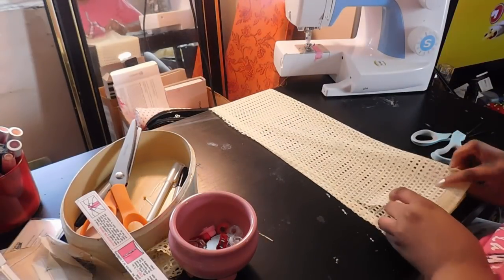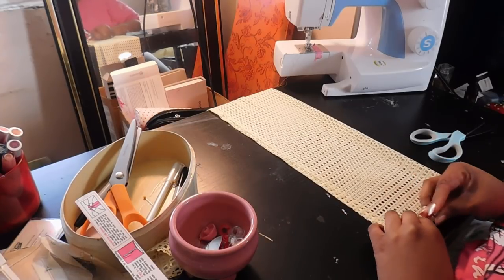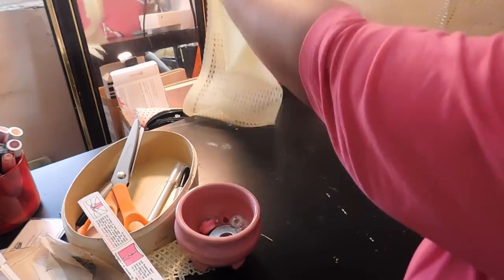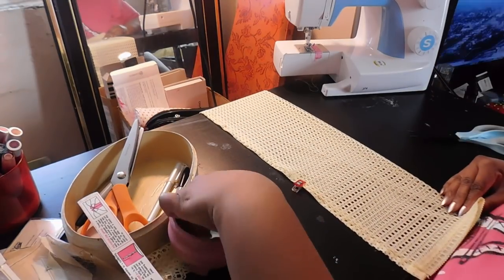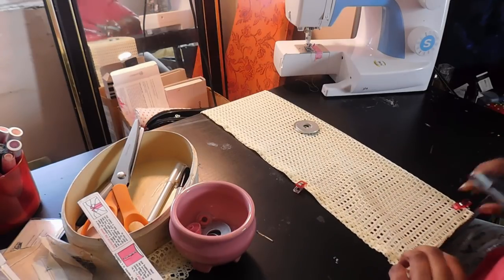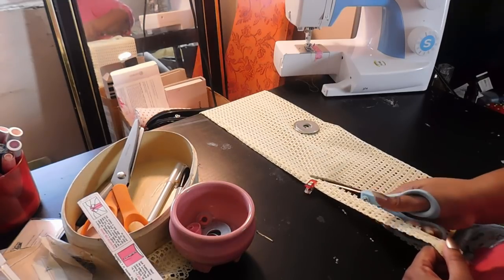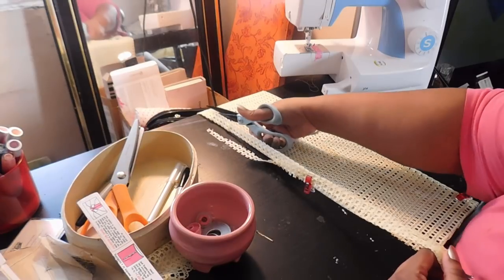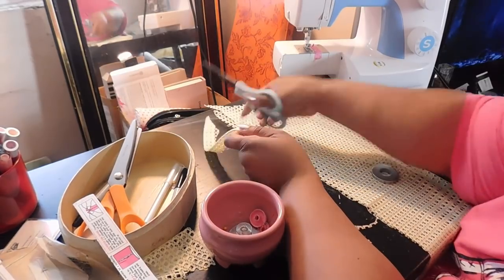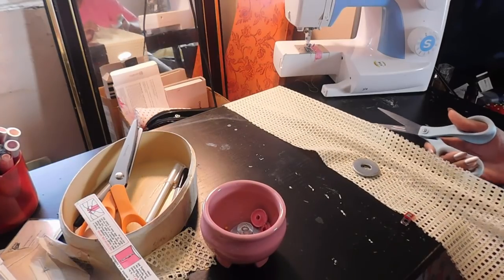I'm going back to that same piece of scrap fabric I cut the pockets out of, and I'm going to fold that in half again lengthwise, taking some clips and pins to hold it still, then cut it in half again lengthwise. First I'm going to remove the extra trim — that border that was naturally around the fabric — I don't need that for the waistband, so I'm cutting it away. Then I'll cut down the length of the fabric to use that as my waistband.